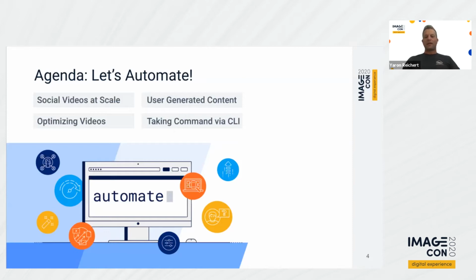And the last topic today would be about automating media management. How can you manage so many media assets efficiently, and what can we do to automate and make things simple? So without further ado, let's dive into each one of these and see what can be done to streamline the media handling process using Cloudinary's automation and AI capabilities. Yaron, you want to get started with social videos?